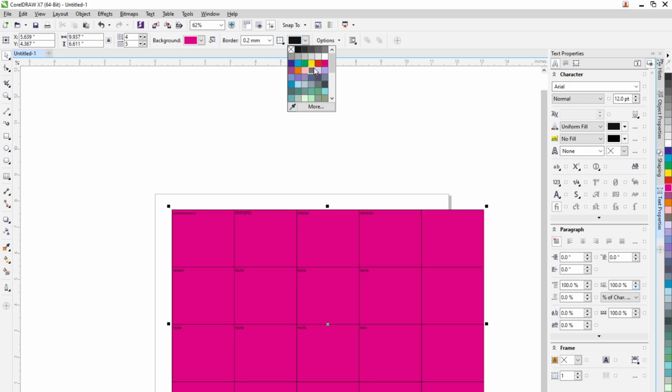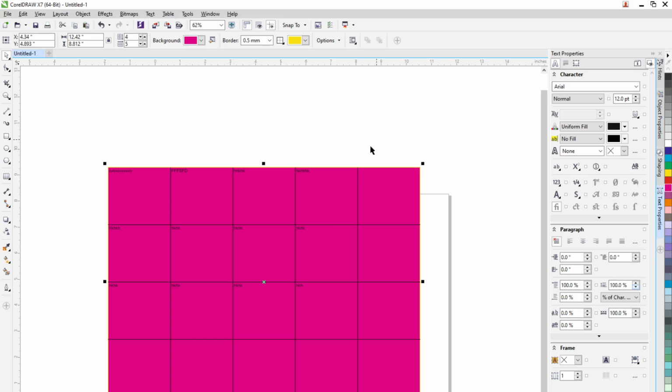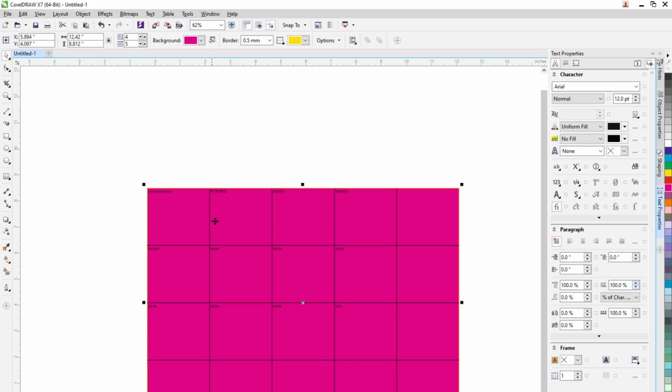Even if you want background color, you can apply it later also. And if you want, you can apply the stroke color. What stroke color you want, you can apply it. Do you want to apply outside? Do you want to apply only inside? Or if you want to apply to the whole table, you can say all and apply it. Let's say for example yellow color, select this object and apply the borders here. Let's see the thickness. One second, let me see. Here we have all.